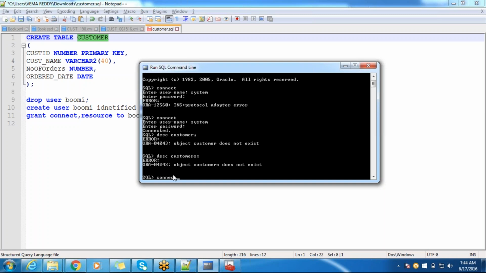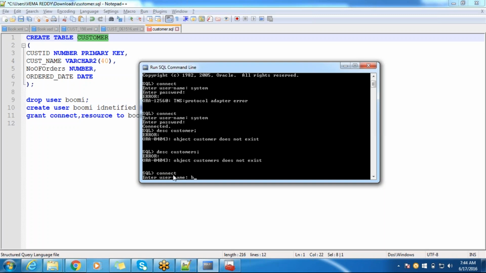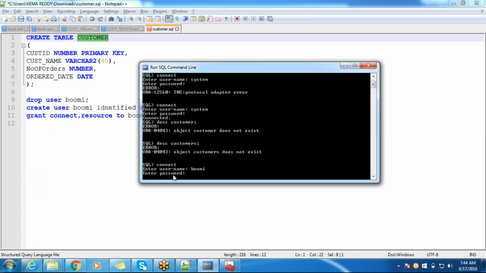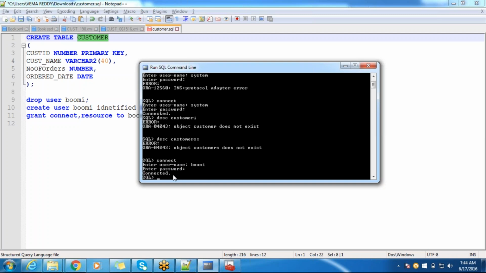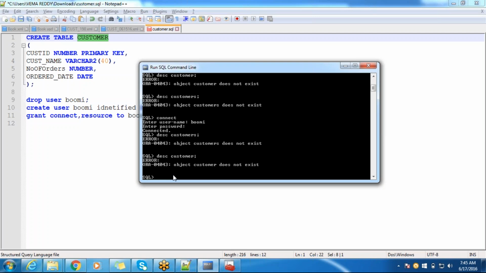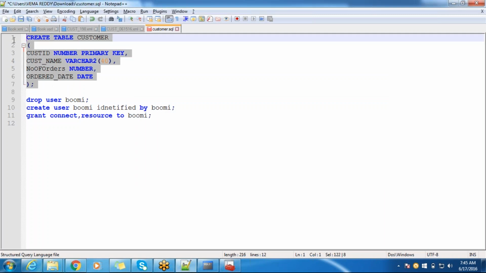Now let's connect with this user. I think I already have created this. Okay, and now execute the same statements here. I think here also it's not there. Okay, let me create this table.